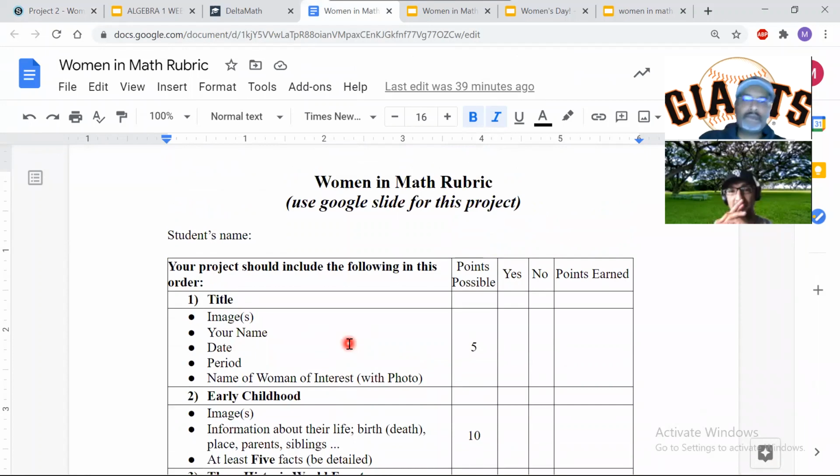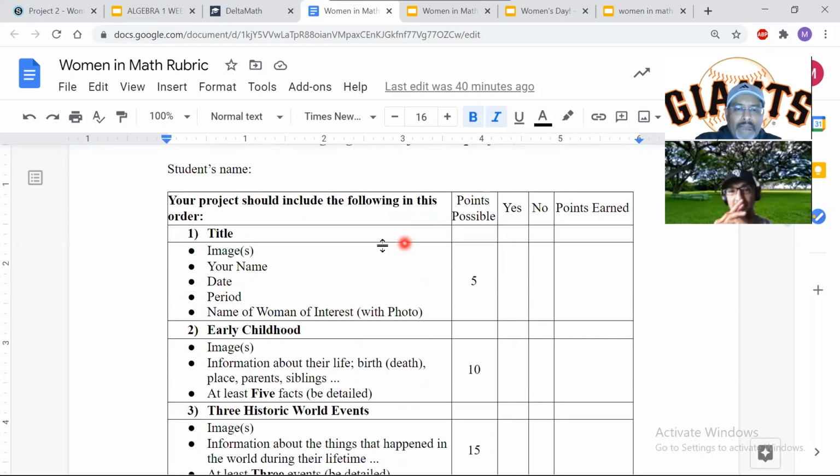Mr. Pliers? So for the rubric, I want you guys to pay attention. We're asking you, first of all, to create this project in your Google Slides, because that's the way you're going to be submitting it, and you're going to be using this to present as well. So make sure you use Google Slides. And then after that, you guys will be writing your name. That'll be the first part. That'll be your sheet where you yourself are going to grade yourself, right? This is a way that they can grade themselves before they turn it in, right?